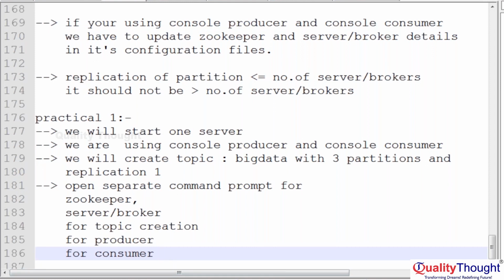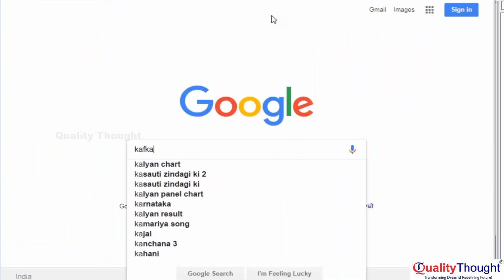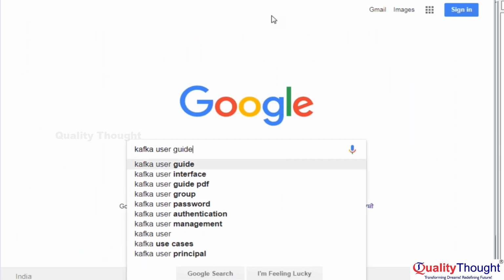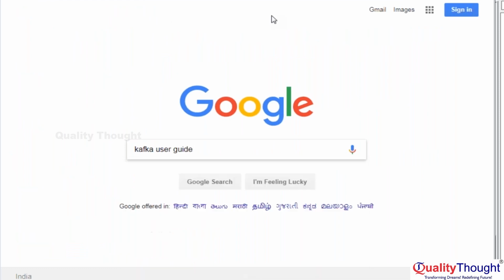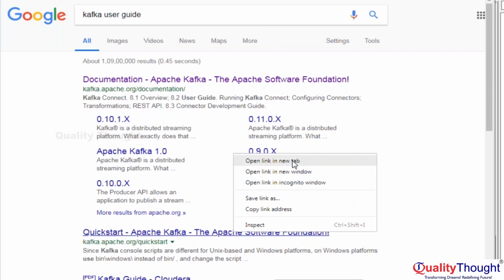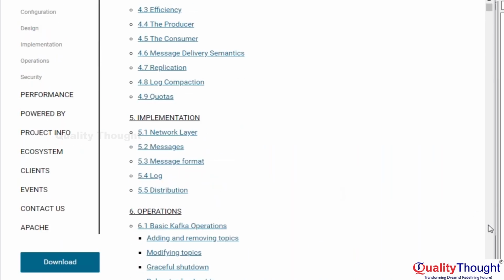We have user guide. Kafka provides Kafka user guide. So let's go to Kafka user guide. Let's open these two terminals and we have quick start. In these user guides, for every version we have different user guides.